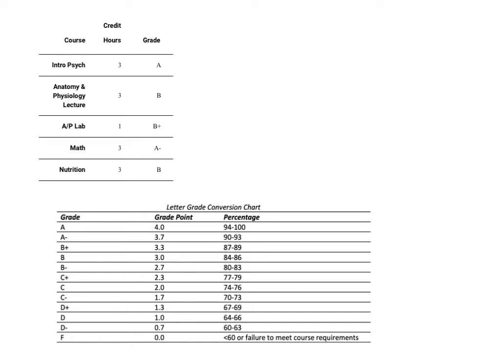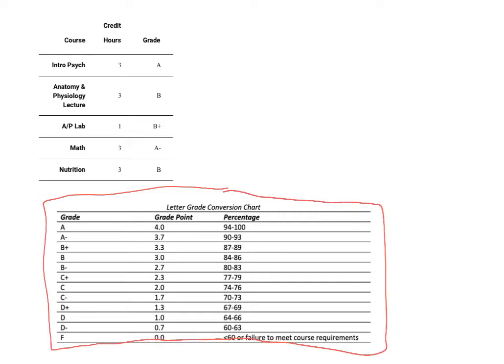And this picture down below was actually taken from our student handbook. And what we see is that a 4.0 is associated with an A, 3.0 is a B, 2.0 is a C, 1.0 is a D, and everything in between. Now, not all schools have pluses and minuses, but our institution does. So when someone says, I earned an A, that's associated with a 4.0 grade point. So every place I see an A, this is associated with a 4.0, or just a 4. If you really want to just write a 4, that's fine.